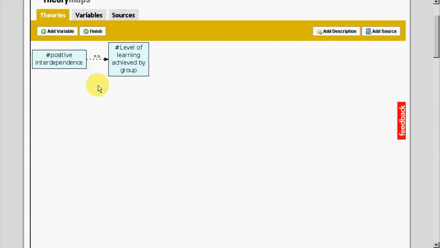Now the next step then is to add at least 1 or 2 other variables from your personal theory map that you believe to directly affect or impact each of the 5 main variables. So for example, if you believe that time constraints is an important variable, well, if you decrease the amount of time students have to complete the project, then I believe that students' positive interdependence is increased, because students have to rely on each other. They must divide up the work to ensure that the task is completed within the time limit.